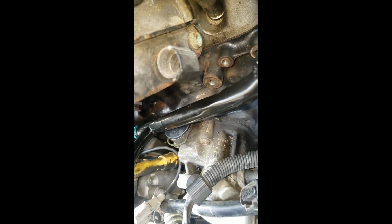Alright, so we're just going to catch up with what's going on here in the progress. Down here where we can see these bolts, we got one there, one now, you can't see that one there. That's kind of how it all looks.